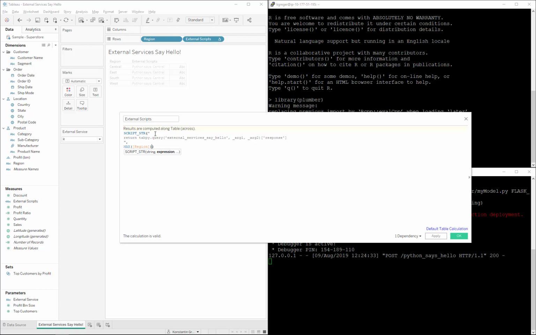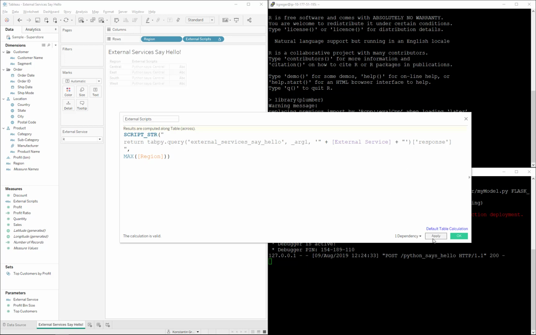All we need to do is, since you've got to understand that everything that we send to this external service here is just a string, right? It's enclosed in those quotation marks, so it's just a string. So we can easily just use some string functions to include our external service's parameter into this string, right? So we just need to break up the string and include the other string, which is our external service. And the result would be a string that contains either R or Python. The only thing we need to think of is to actually enclose that string inside of the string in the single quotation marks, so that actually is the format that the function requires.